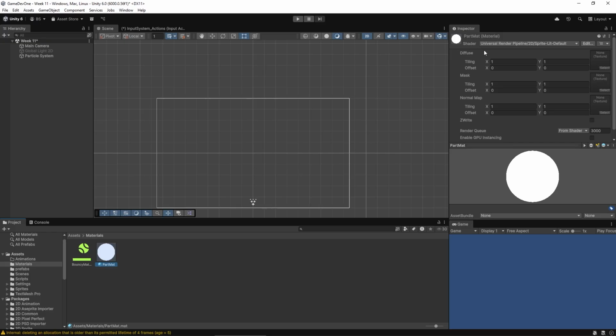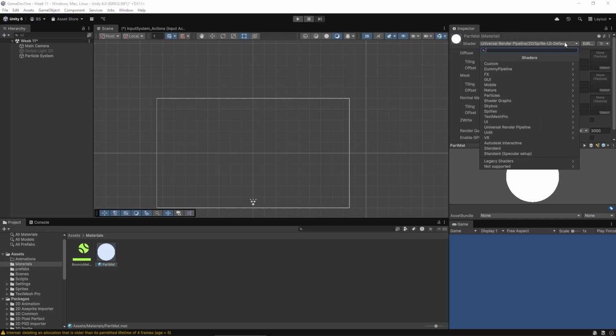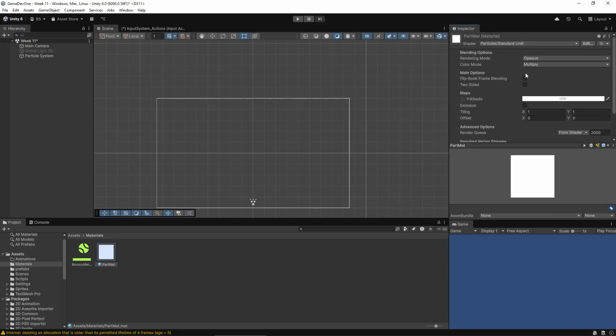You can see right now it comes in with this standard shader. We do not want to use this. We want to find ourselves an actual particle material. So once I select this little drop down, I can come down to particles, and I've got a couple of choices, standard surface or standard unlit. The standard unlit does not require lighting. I had my lighting turned off, so it's not actually doing anything right now. So I'll put in here my standard unlit, since it doesn't require lighting.